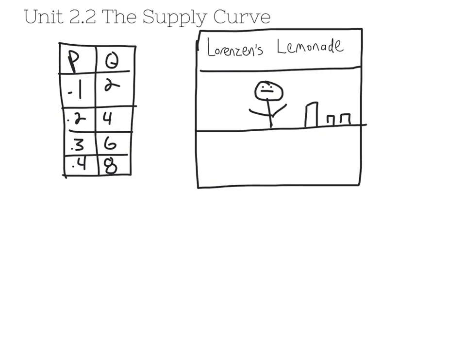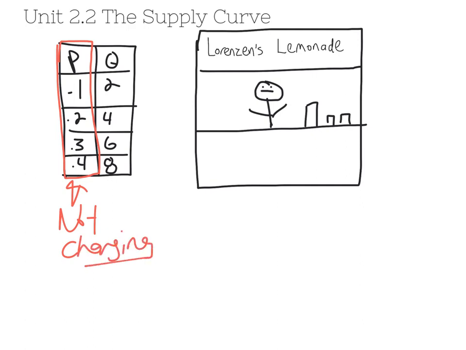So here we're not going to change the price. I'm going to circle this right here in red, and this is not changing. That's going to be key. What would change this whole thing when the price isn't changing at all? The price is going to be at 10 cents, 20 cents, 30 cents, 40 cents. We still have a variety of prices, but we're not saying the price is causing some sort of change to happen. So what else could change that would change the whole quantity?